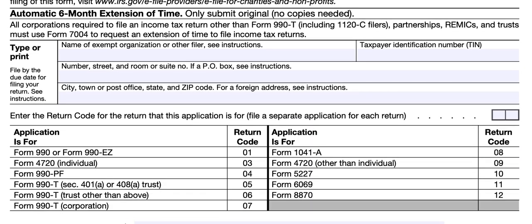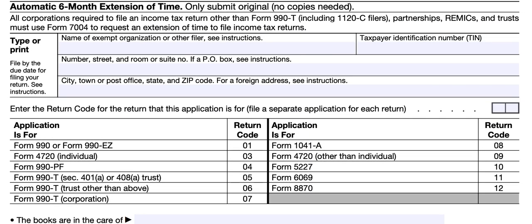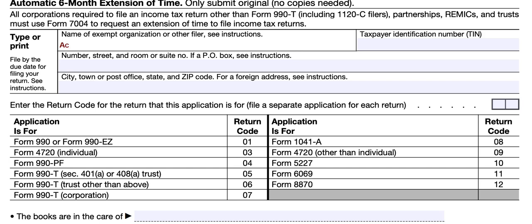This is a one-page tax form that's fairly straightforward. We'll go through from the top, starting with the taxpayer information. So we'll just enter the name of our tax-exempt organization. We'll enter our taxpayer ID number. Most of the time this is going to be an employer identification number, but in the case of individuals that may be required to file this form, for example, an individual filing IRS Form 4720, it could be a Social Security number.